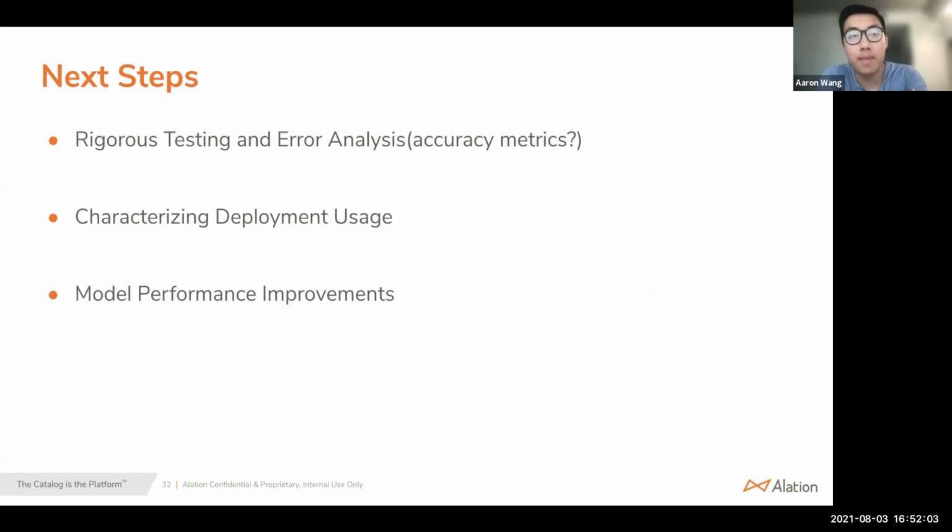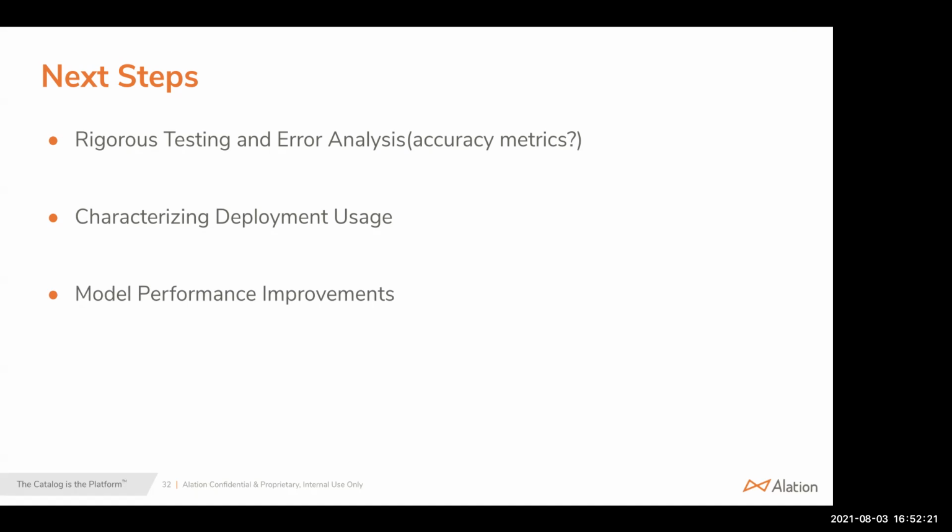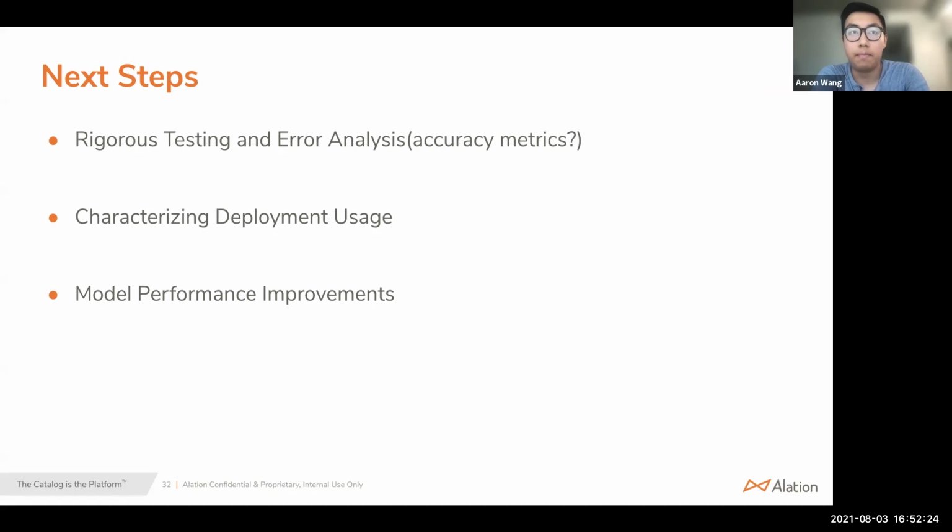Right. So what are some next steps, right? The first thing is definitely rigorous testing and error analysis, really looking at, I'll just use the seed model for example. There isn't really an accuracy metric yet, right? What constitutes an incorrect answer if you're outputting English? It's not necessarily trivial. Whereas for SQL, if it doesn't execute, then that's too bad. That would definitely count as an accuracy metric. So what can we use to say whether or not a description is good enough?